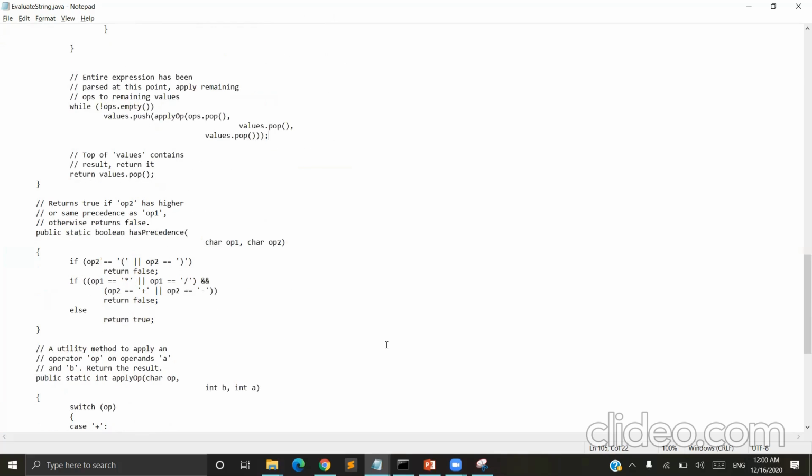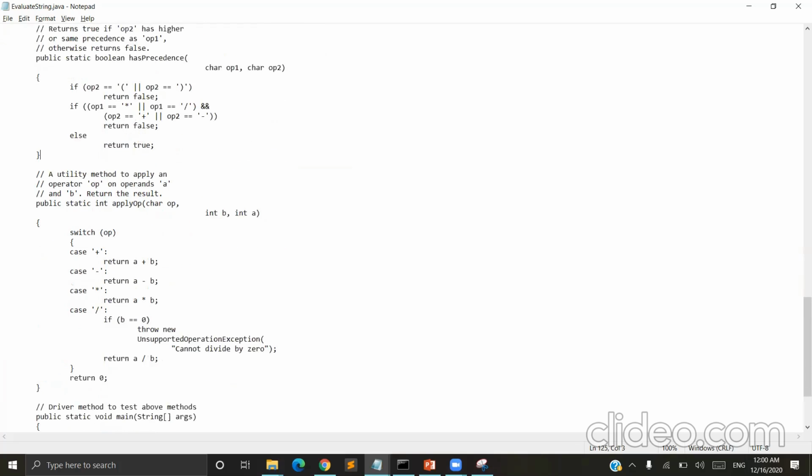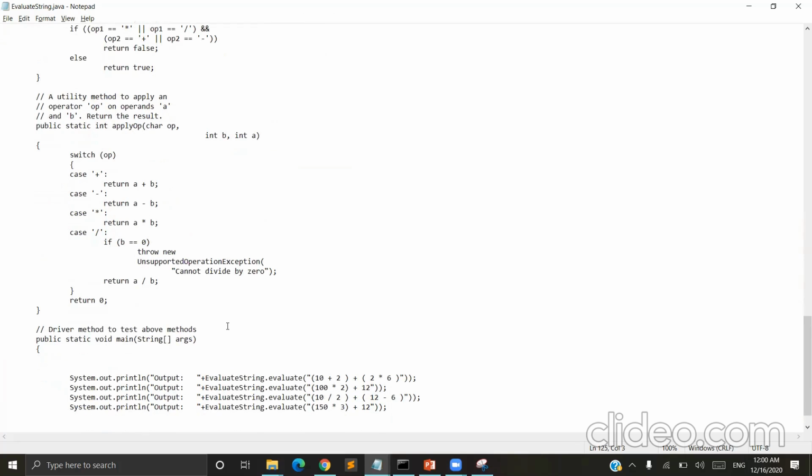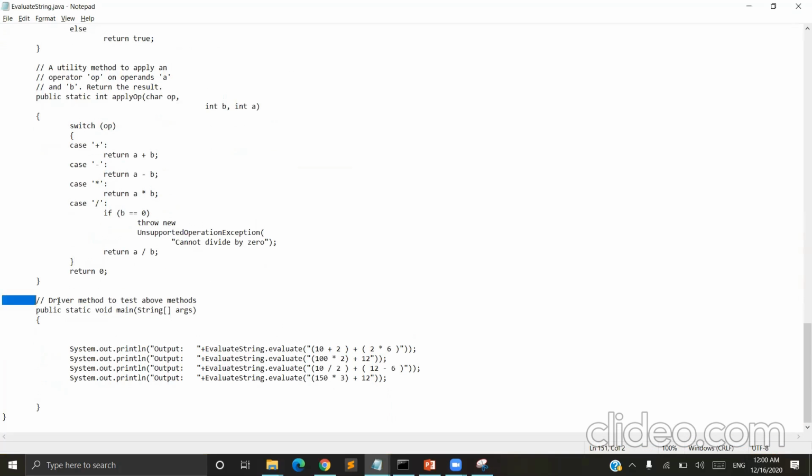After that, this is the precedence, which checks the operator precedence, and then this is the utility operator, and finally the main method, and these are the statements.